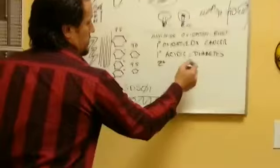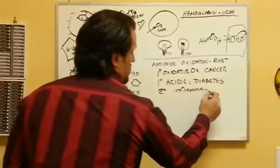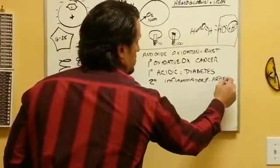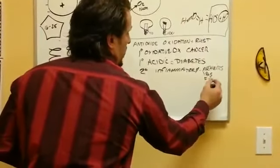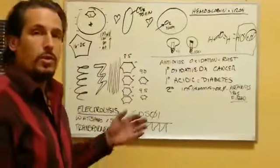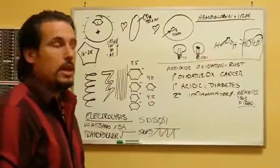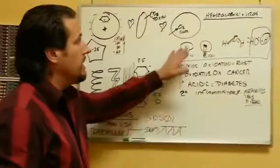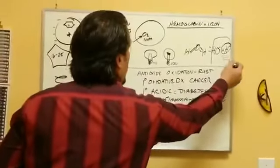Secondarily, the acidic diseases are really associated with all your inflammatory responses. That's your arthritis, your irritable bowel syndrome, fibromyalgia, things like that. All of those autoimmune are inflammatory, highly aggressive diseases that are based on acidic responses because there's a rapid oxidative process that's creating the stress. As you drink this water, this number here is so high.